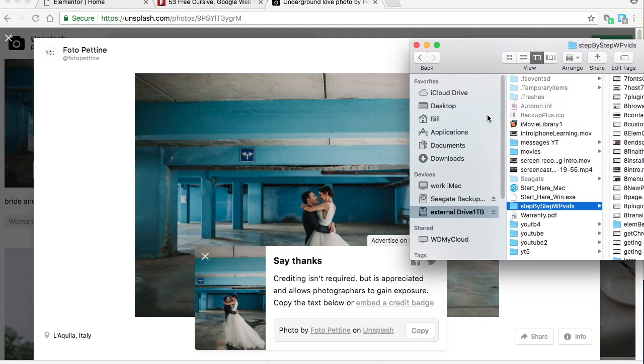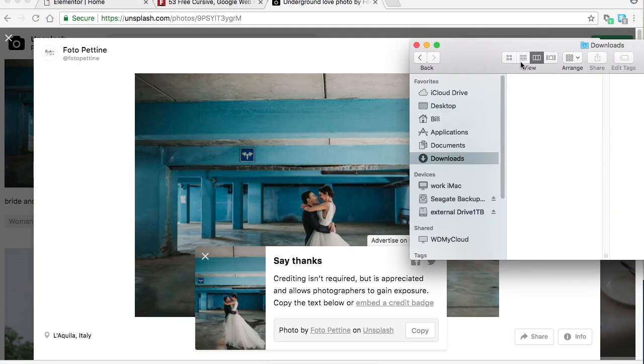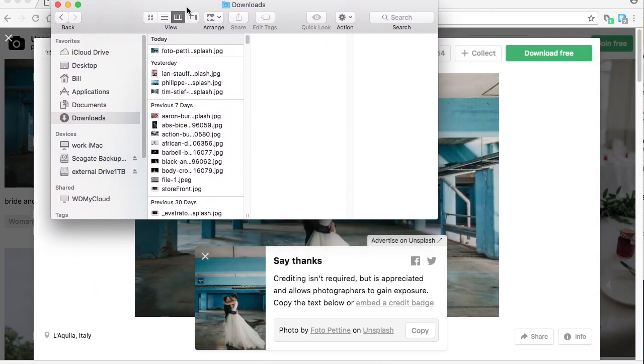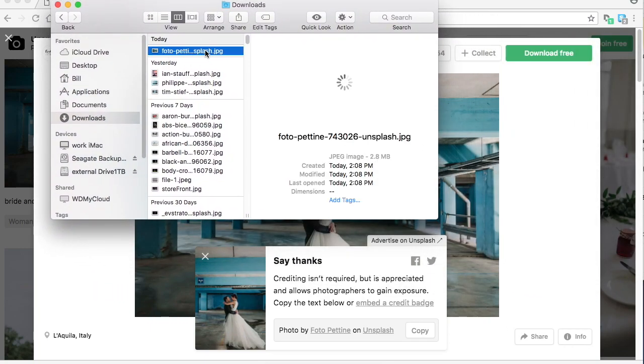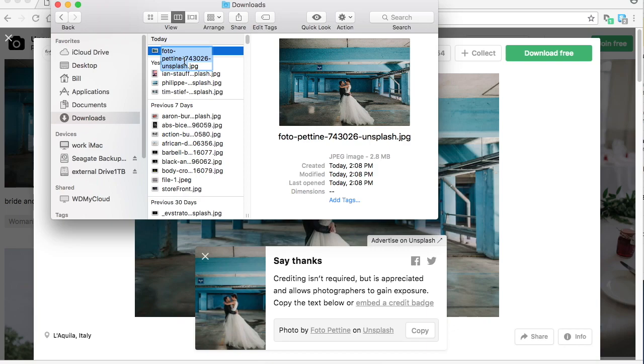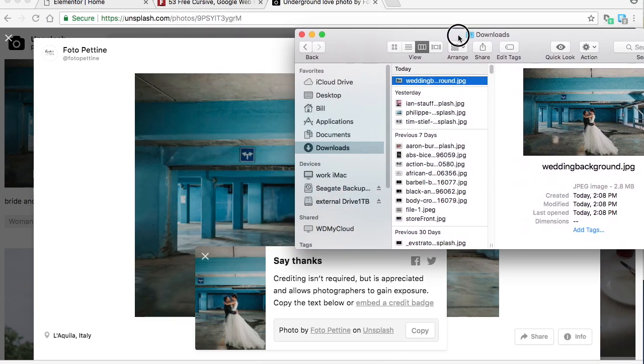So now I'm going to go to my download section here, and you'll see right here. So I'm going to rename that wedding background or header background, whatever.